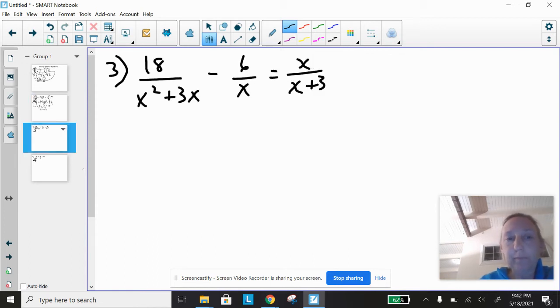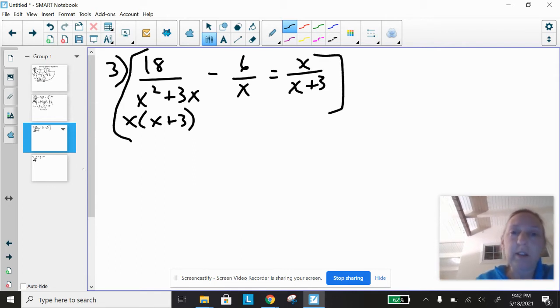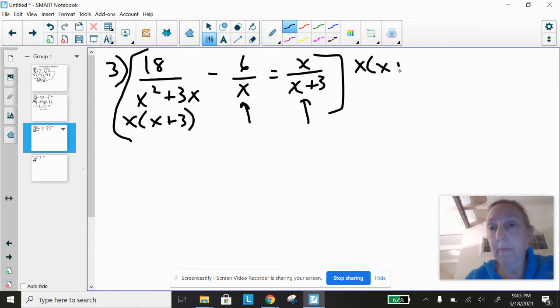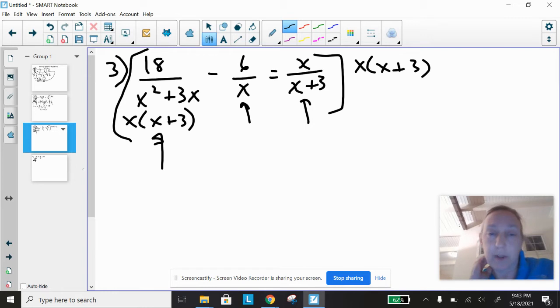But it gets harder. To find the common denominator, I'm going to have to do that factoring just like you did when you were simplifying with multiplying and dividing to see if you can find the common denominator. And I know, let's just say that x was 5. This would be 5, this would be 8. So I would need to multiply 5 by 8 to get to a common denominator. So I'm going to have to multiply x by x plus 3. And if I look at this over here, I'm like, oh, wait, I already have x and x plus 3. I don't have to do anything else for that last denominator.